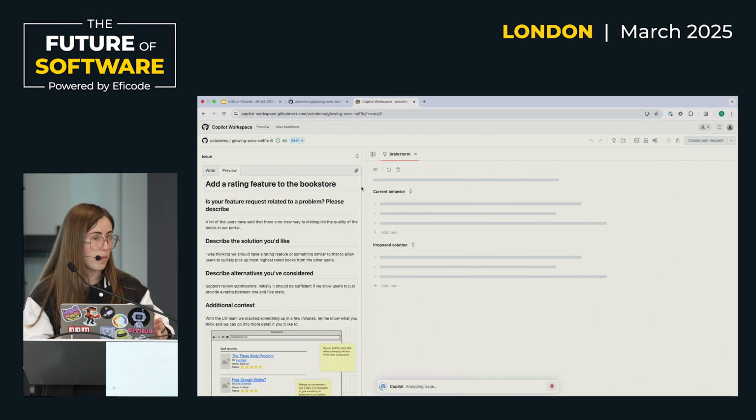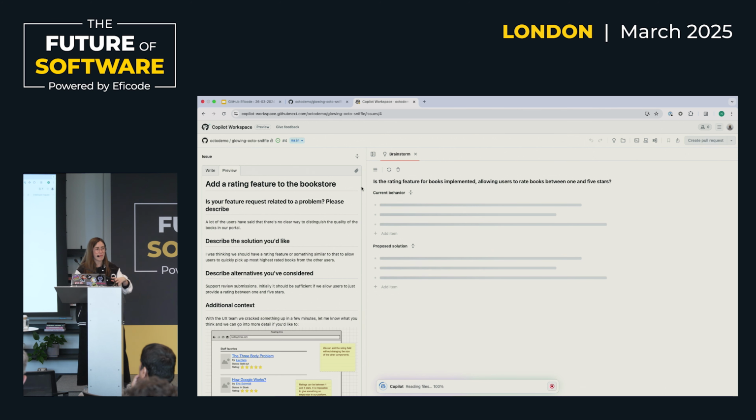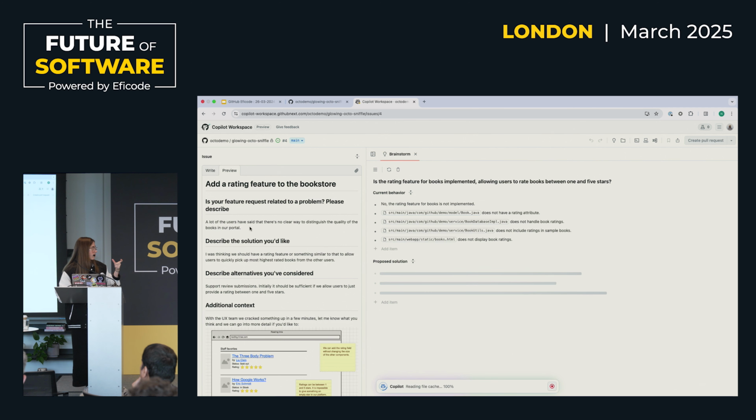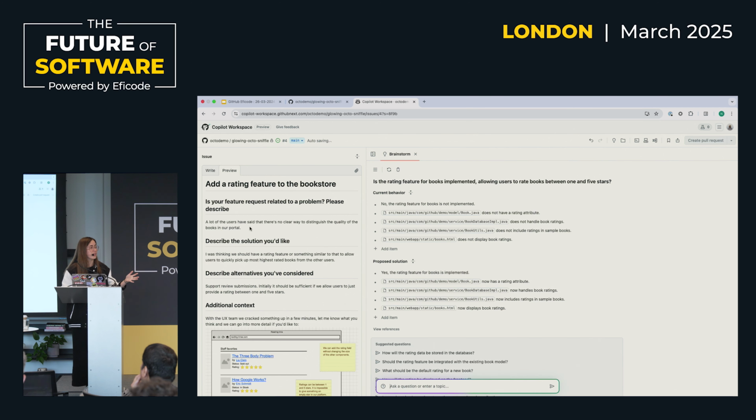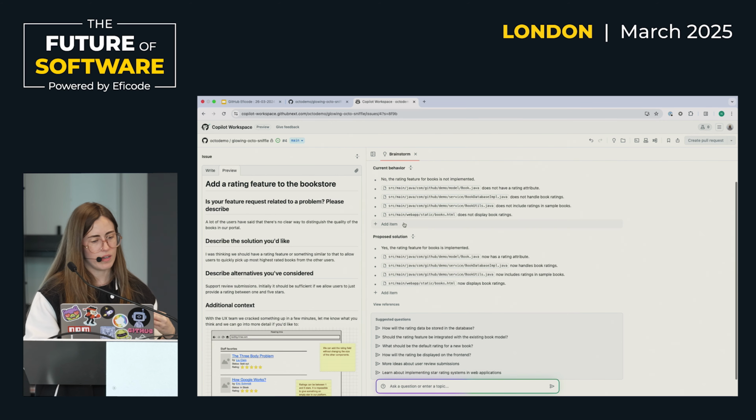This is only happening in the platform, okay? This is, let's say, Copilot embedded throughout the whole platform, so it's not either in the IDE, or in the pull request, or here, it's everywhere, and that's what you're seeing. So it's taking the issue that we've just seen, that we've just implemented in a couple different ways, and it's bringing a plan together, right? So it's telling me, maybe I should go over what is actually happening today, right? So what is the current behavior? There's no rating feature, and that's what we specify in the issue.